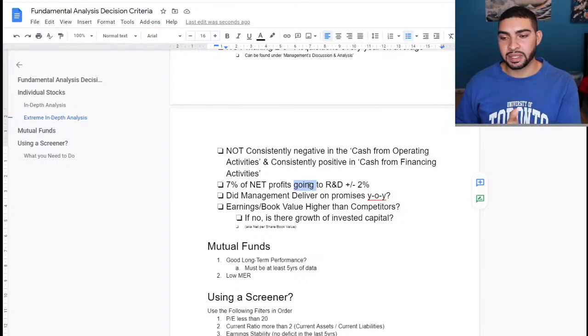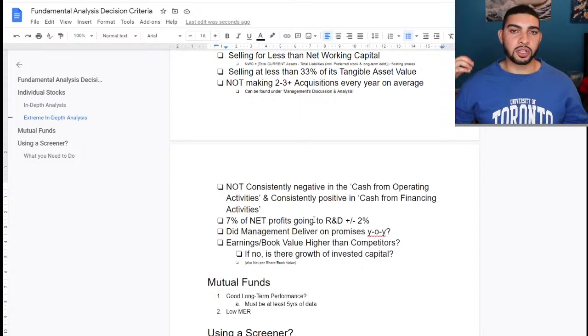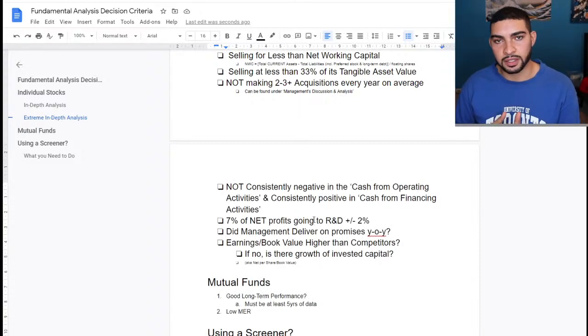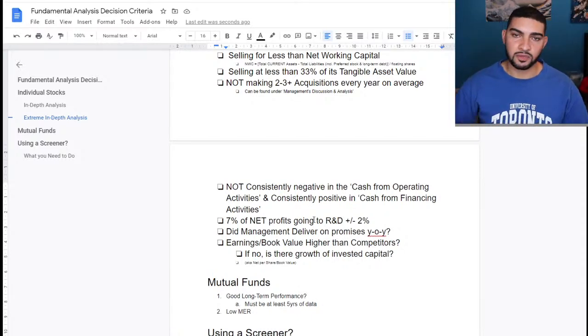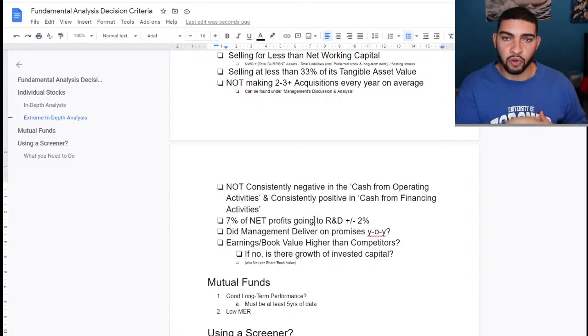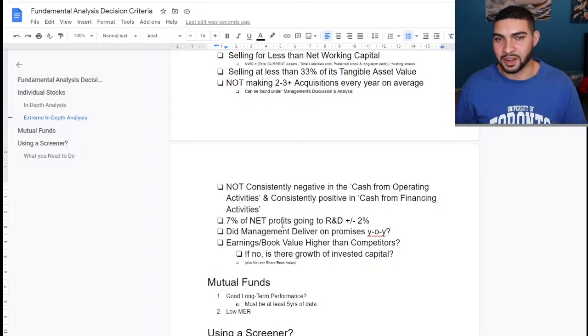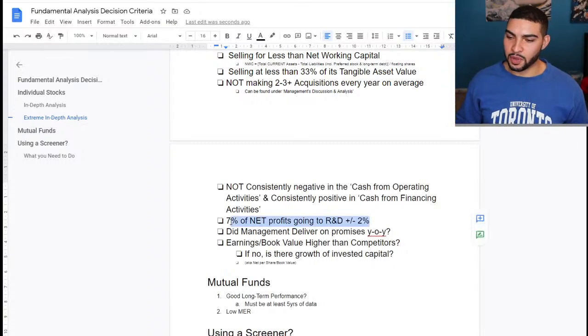7% of the company's net profits are going to R&D, plus or minus 2%, depending on the sector that the company is in. R&D, in case you guys don't know, stands for research and development. Regardless of what sector the company you're looking at is in, research and development is always such a crucial thing. Because by doing this research and development, they've got teams of scientists or analysts or whatever the case may be, and they basically do research for the company to find out, okay, we have this specific product, how are we going to make it better? How are we going to enhance this so that at the end of the day, the end consumer is more happy with our product and they keep buying from us. So I honestly think that this is a really good one that we can look at, actually.